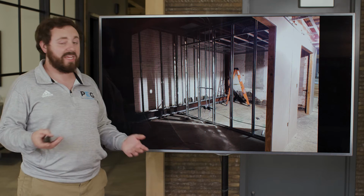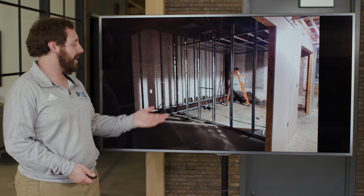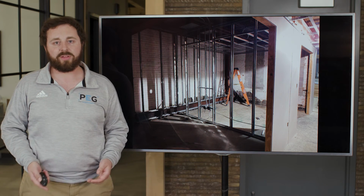This is actually the same office, Ryan's office, and these are the actual walls that, of course, the drywall went onto, and this became Ryan's office and Brianna's office. So this gives you just a little bit more of an advanced step in the entire process of constructing the building.